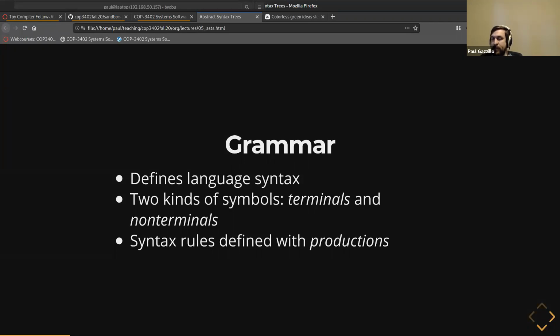And productions just map a name of a grammar construct to the names of the constructs that make up that construct. I'll show an example of this in a second, but for some terminology, there are two kinds of symbols in these grammars: terminals and non-terminals. Terminals are like the tokens, the input of the input language. That's what our lexer produces. These are like the words in the language. And non-terminals are the symbols representing the grammar constructs themselves. This gets a little meta, where we're creating a language to describe the language.